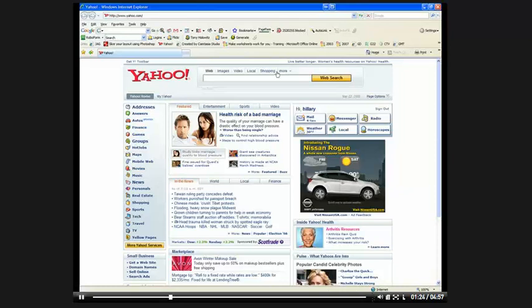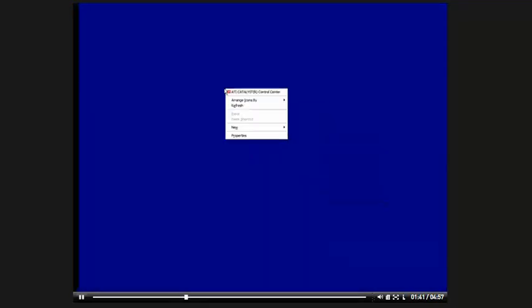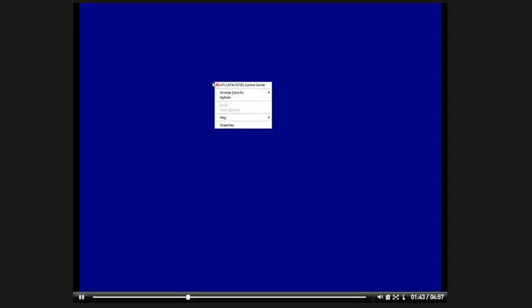So what I'm going to do is this. I'm going to come up and I'm going to minimize Yahoo. I'm going to come up to the top right hand corner, click on the little minus sign, and that minimizes it. Now all you're seeing is the blue desktop. What I'm going to do now is I'm going to right click on the desktop of my computer, and the desktop is just the area where you see blue screen around the icons.